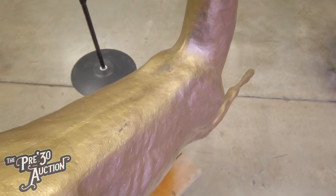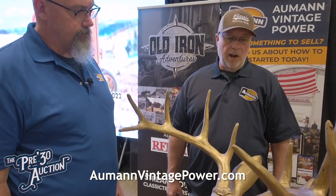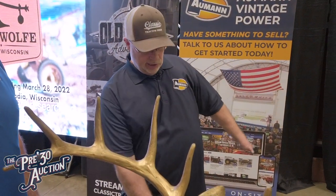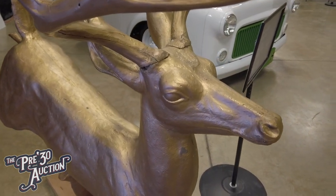I had a small version of this on my auction several years ago, three or four years ago, whenever I sold a few of my things. It was a little prototype of this, which was kind of neat. It was small. But that's about all I really know about them. Era, I'd say 40s, 50s, but I'm going to research that a little more. Well, fiberglass is very popular in the mid-50s, so it makes sense. Exactly. It's just more of a sleek piece, and has the leaping deer, still incorporating the log. It's a really neat piece of John Deere history, in my opinion.